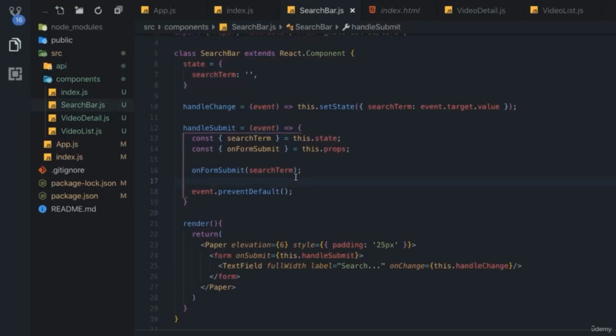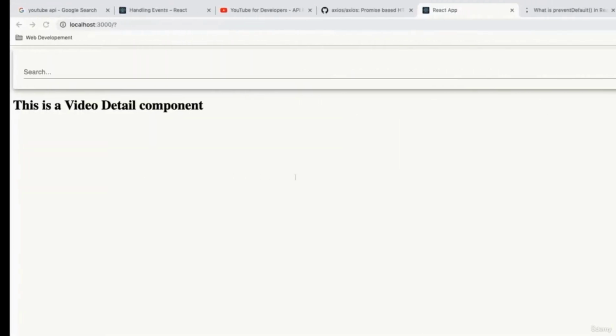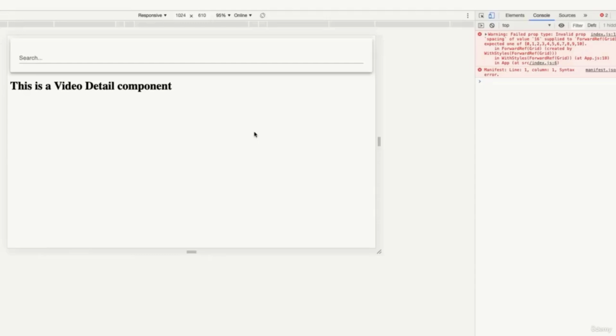Right now if you get back and refresh, open our console before we check, we can solve these warnings. That doesn't look good. Basically it says the material label doesn't want a spacing of 16, so we are going to go back and change it from 16 to something else, and the same for the input. Material UI provides all the suggestions, so we are going to just add it like so.